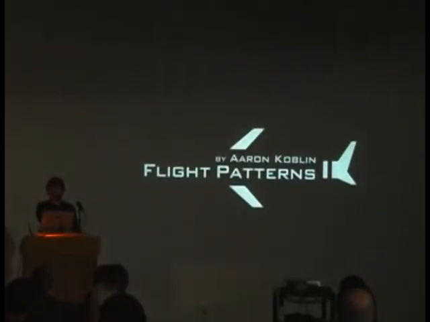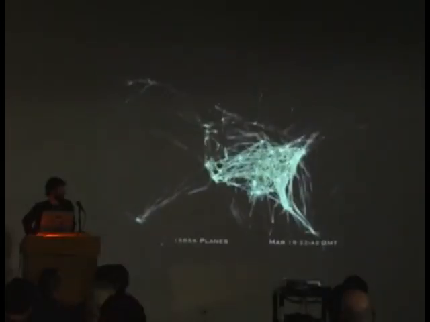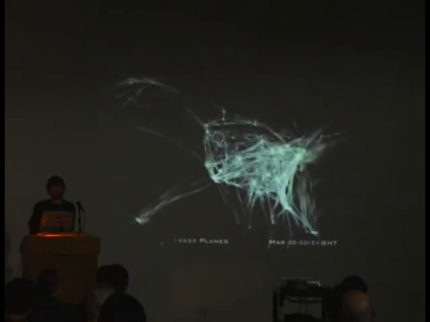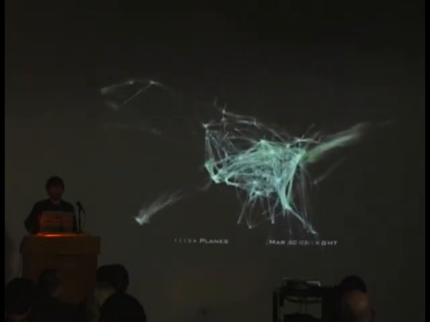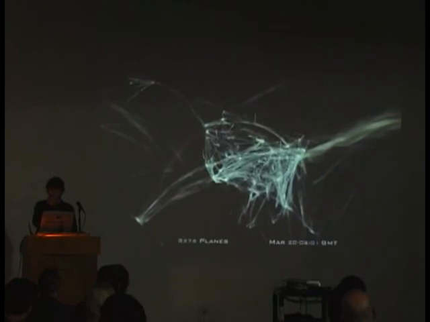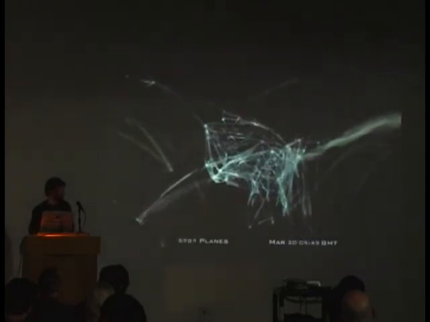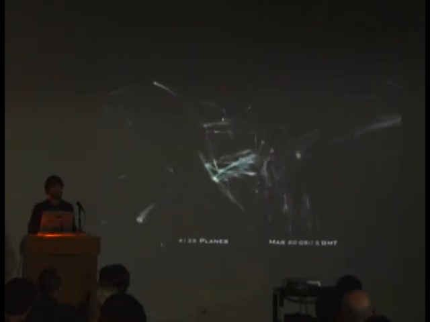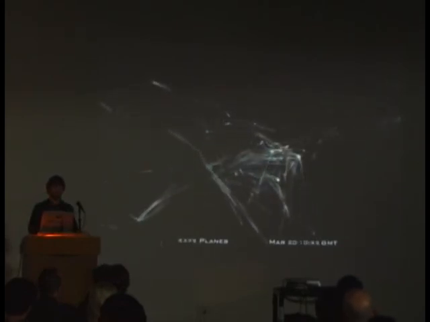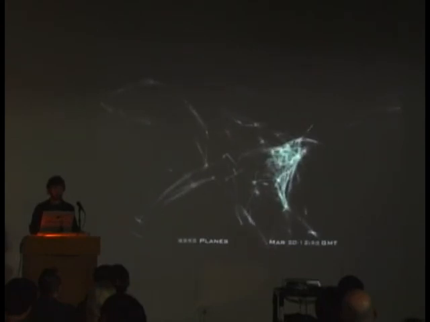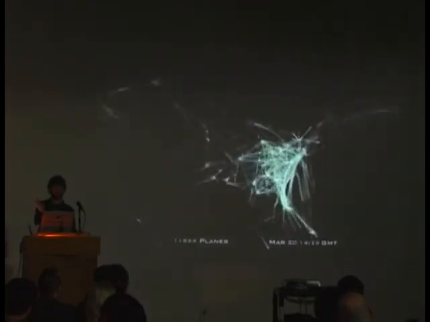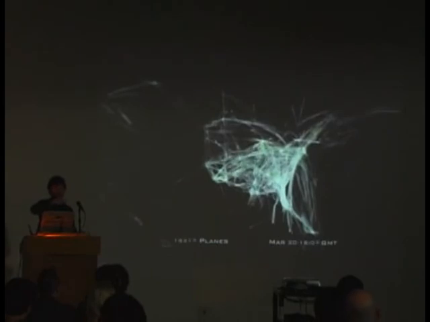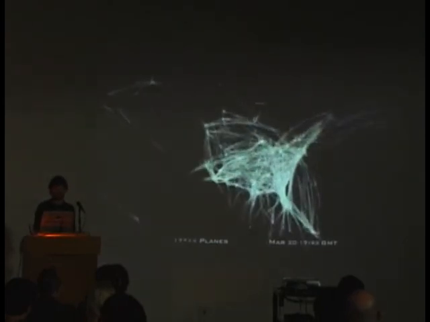This is a piece by one of my graduate students, Aaron Koblin. This piece is called Flight Patterns. It is visualizing the flight data over the United States for one day. This isn't from timetables, this is the actual data for that day. You can see, for example, the number of planes on the left and then the time frame on the right. What this piece does is allow you to see the patterns. Basically, first thing at dawn, you see an explosion on the East Coast. And gradually, as the time shifts, you can start to see activity on the West and then later in Hawaii.